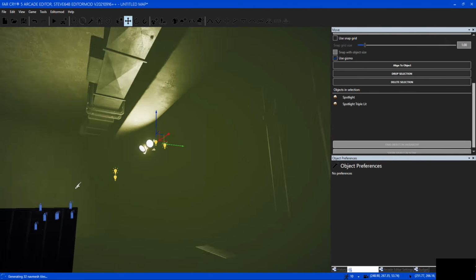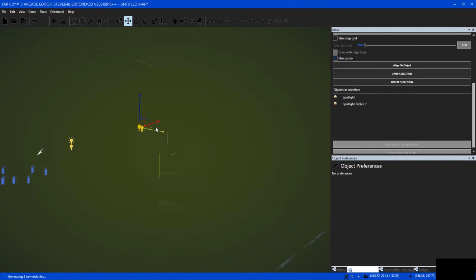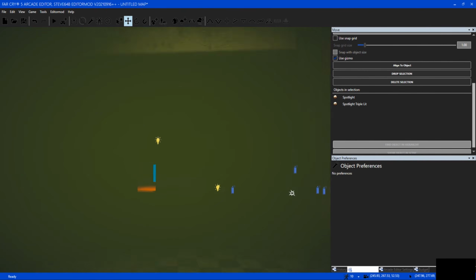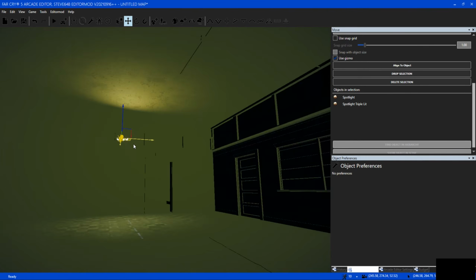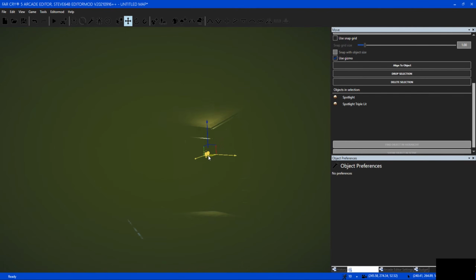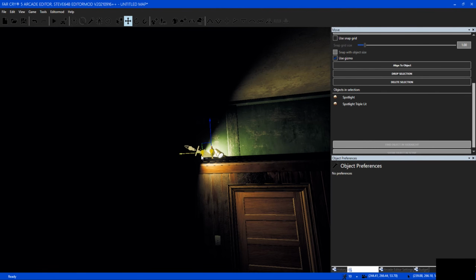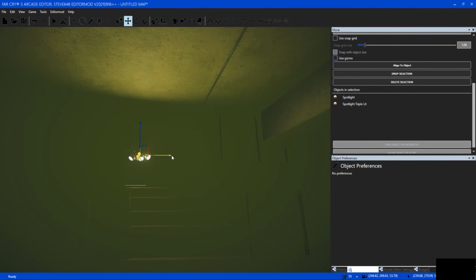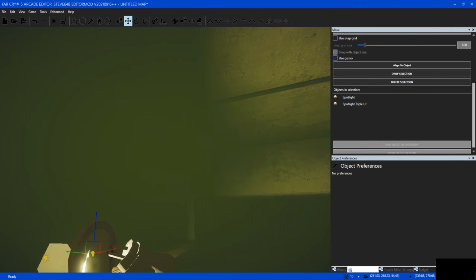Okay, got that. Let's bring it over. Trying to find a good place to put it, I don't know. There we go. Right here. Not really. Maybe more in the center.